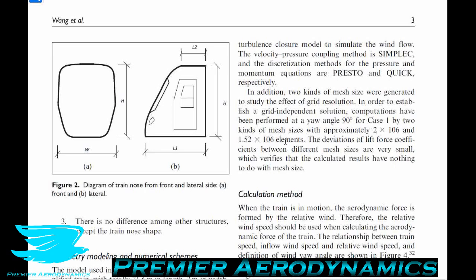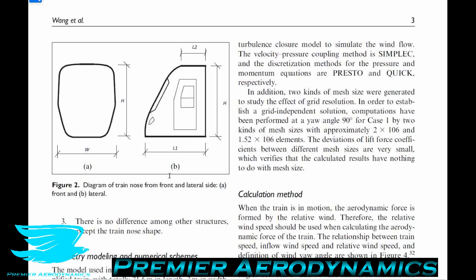The way we usually do this is by making 3 meshes ranging from coarse to fine, and then one in between. Each mesh should be significantly finer than the last, and a good rule of thumb is that there should be twice as many cells in the next mesh than the previous mesh. So the coarsest mesh, let's say you have 1 million cells, the next level up, which is like the medium fineness, would be 2 million, and then the finest mesh would be 4 million. So that's a good way of determining whether your mesh is independent or not.